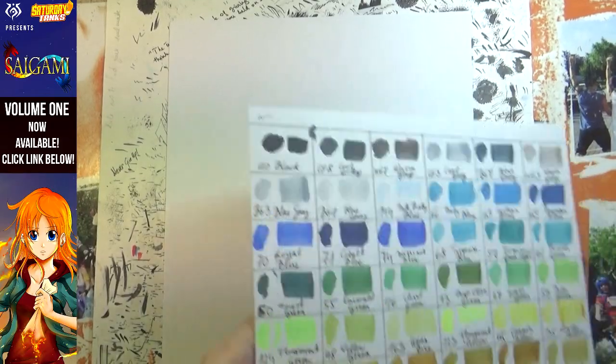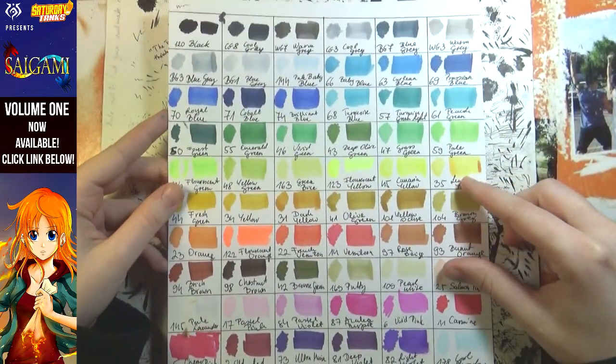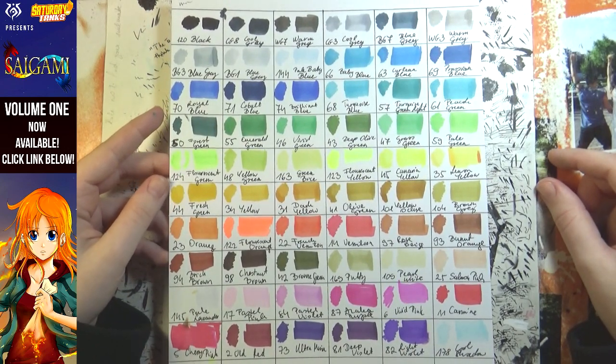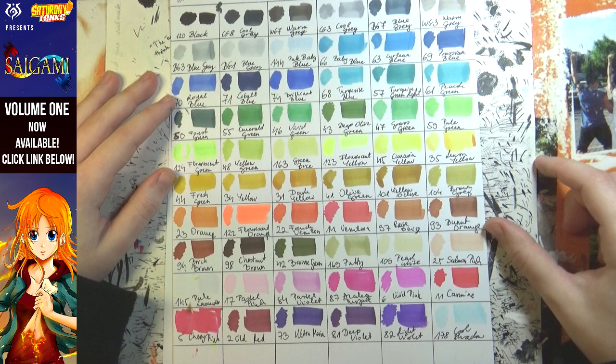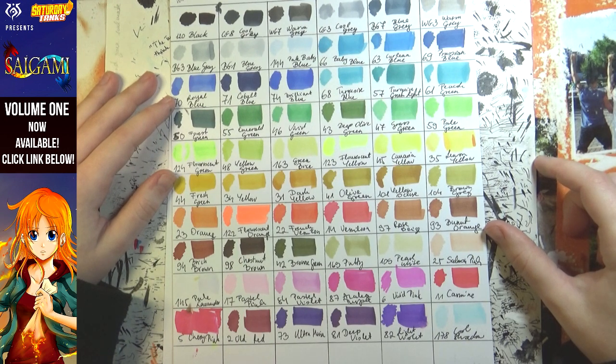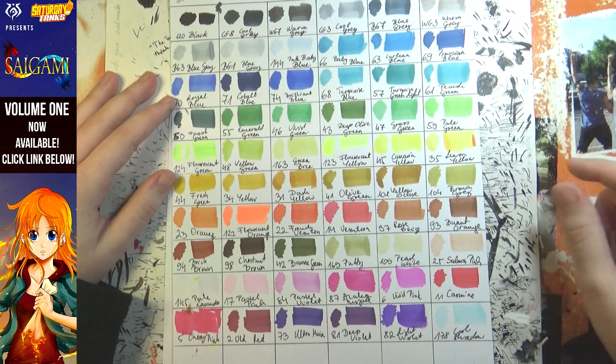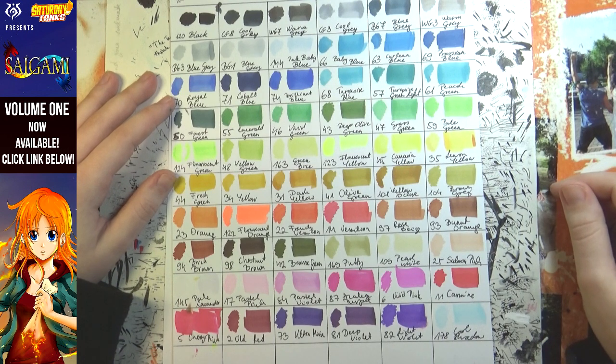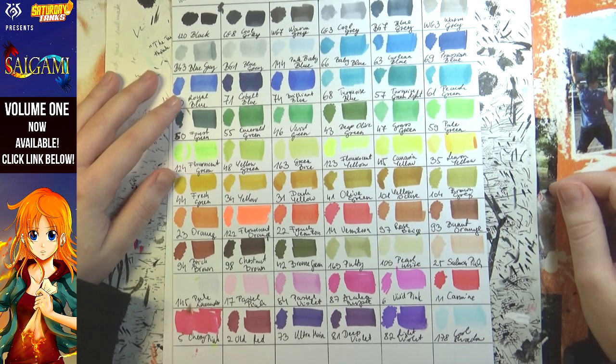As for the colors, I prepared the chart in advance. I hope you can see, sorry for my crappy handwriting. They have some really nice blues and greens. What I had a problem with was the yellows, actually, and kind of the warmer colors. I mean the warmer, like red, orange, and these kind of colors. The first problem I encountered was the names.